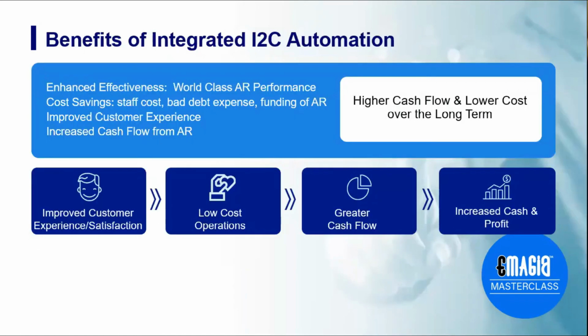So we've mentioned this as we've gone along, but what are the benefits? Well, first of all, enhanced effectiveness. You can really start to approach world-class AR performance with this technology. Significant cost savings in terms of staff, bad debt, funding of AR. With interest rates going up, you don't want to be borrowing a lot of money. If you can improve your cash flow from receivables, you can pay down some of that short-term debt and save a lot of money in interest. Improved customer experience. Their dealings with you are faster and more accurate, with fewer errors. So what's not to like, right?